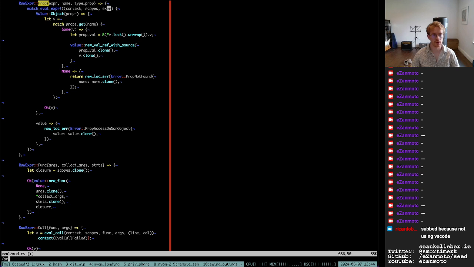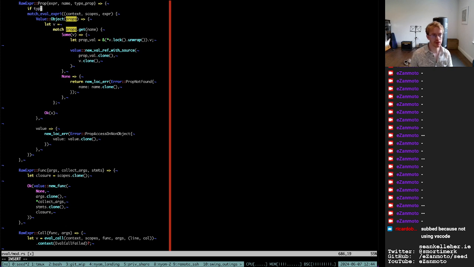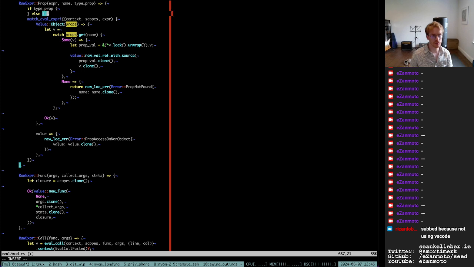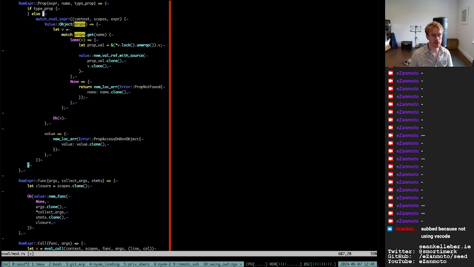And so if it is a type prop, then we evaluate the object, and then so we need to evaluate the object either way, I think. Okay, we'll do like that.